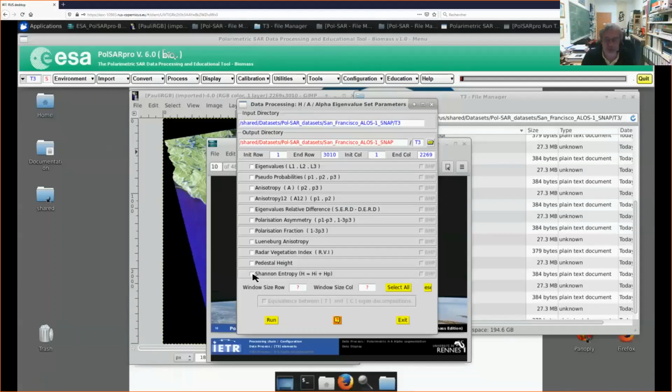So somewhere a very small data averaging is applied, which means I have already applied a speckle filter. So it's not necessary to apply again a Lee filter, for example, a speckle filter.